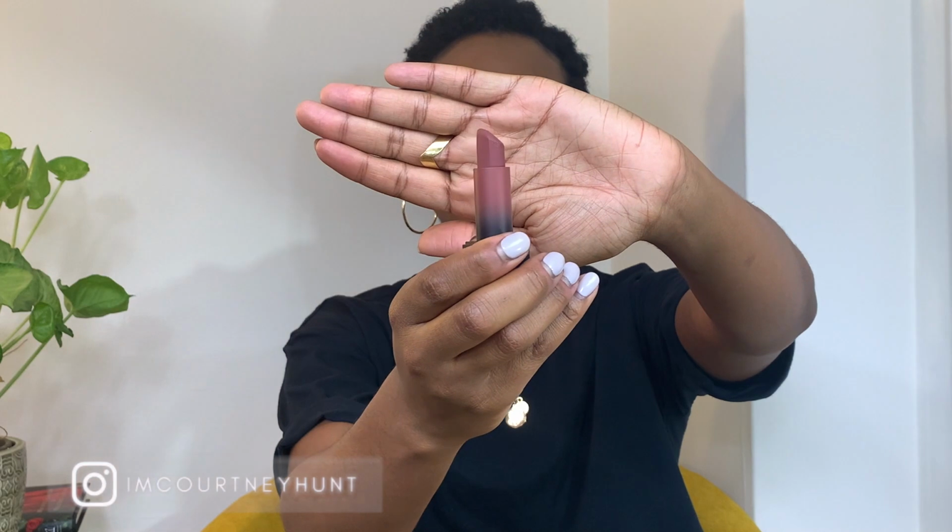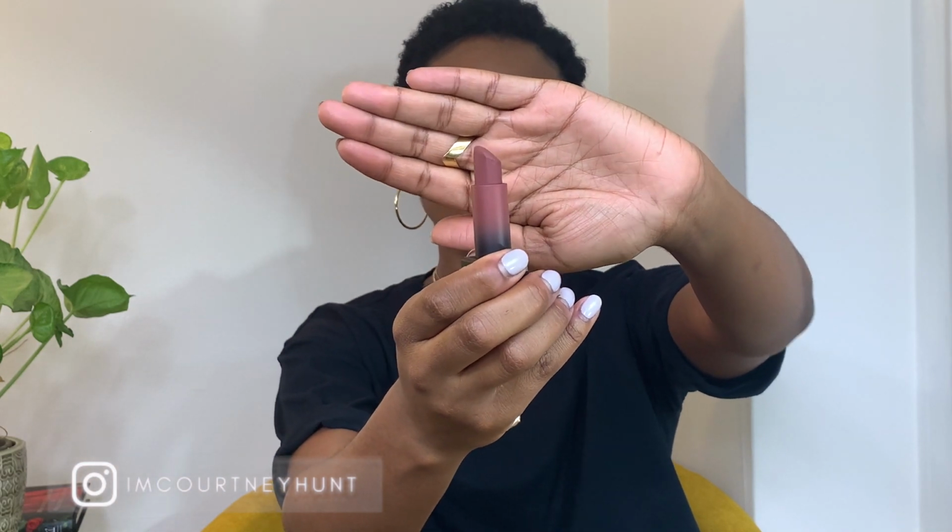Here's one thing. When it comes to lipstick, whatever lipstick I'm using that day is typically the only lipstick that I will carry in my makeup bag. So I'm constantly changing the lipstick. However, there is always a lipstick in my bag. As of Monday, I was using the Huda Beauty Graduation Day. It's a really pretty matte, kind of like plum pinkish color. I think it's really nice on women of color.